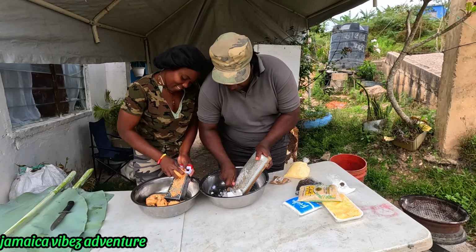Alright, you're gonna use my knife and put it here. A little bit of salt, my peeps. No worry, it's just a little bit of salt. A little bit of baking powder, my peeps. You don't have to worry about baking powder because you don't want it to rise. You just want a little softness. Then I'm going to add my spice, guys.